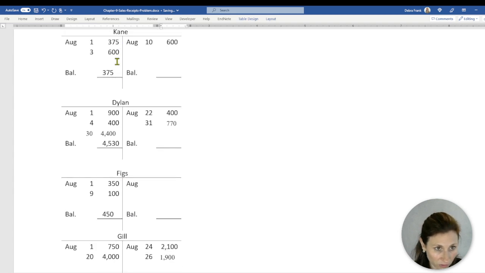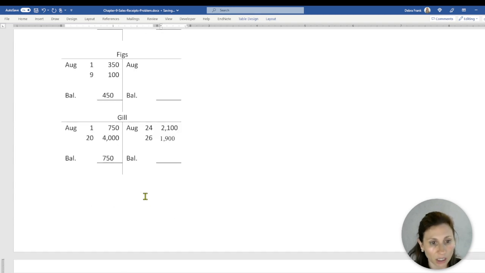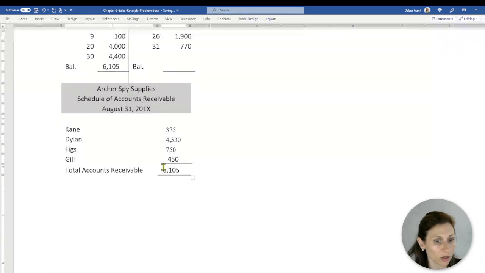So we see that the subsidiary just broke out the accounts receivable by each business or individual that owes us. And then it should tie out. And we do want to make sure, in accounting we're crazy and want to make sure everything ties and balances. So we should make sure that we balance and tie out before we move on to next month. Okay, so that is it for this problem.